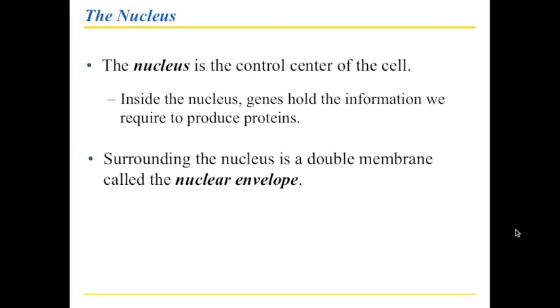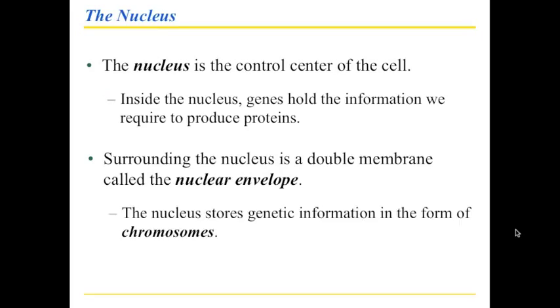Around it is a membrane layer. In fact, it's a double membrane called the nuclear envelope. A double membrane called the nuclear envelope. Remember I said something about membranes being a workbench space or a lab bench? Well, it stands to reason that if some of these structures inside the cell have this extra membrane space, that means that membrane space must be very important to be active in how the cell operates. It's the workbench of the cell where all those reactions can take place.